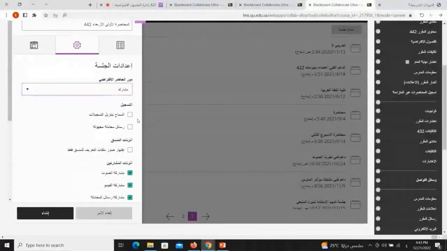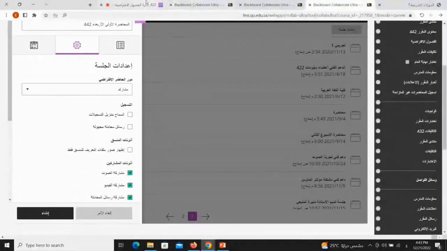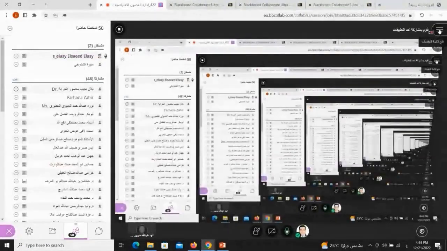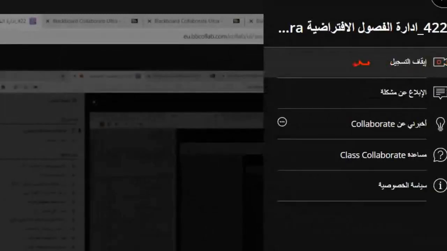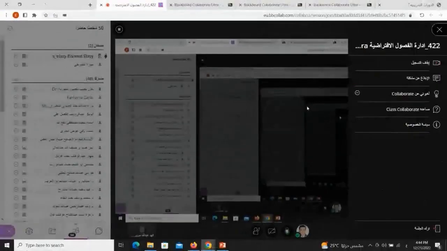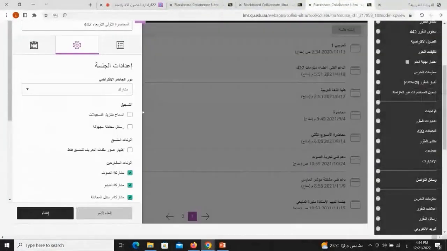All right, here we also choose. For the recording, of course, when you enter the session, when you enter the lecture, it's best for you to come here and do what? You'll find the option that says Start Recording. It's best to click on Start Recording so you can record the lecture. The student can revisit this recording later and benefit from it. We permit recording downloads. If a student wants to download this recording, they can.